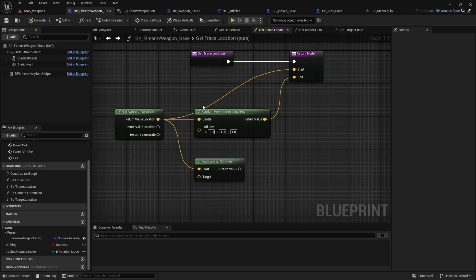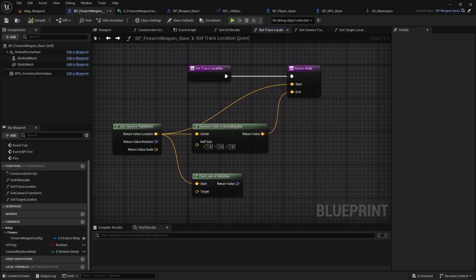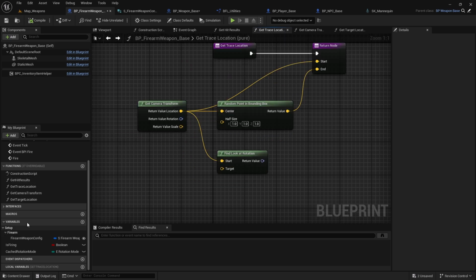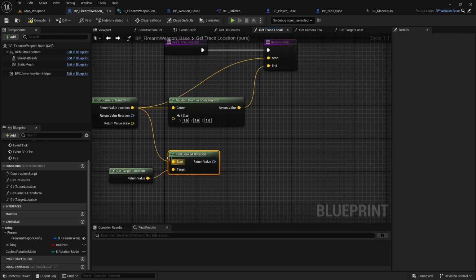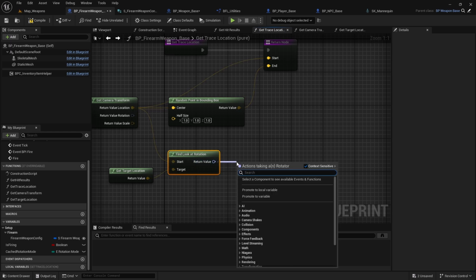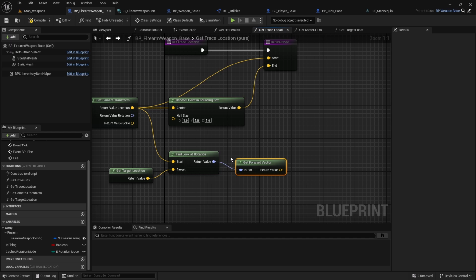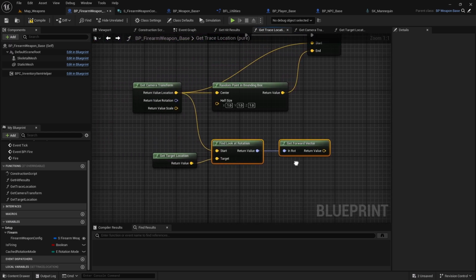Then I'll go back to the get trace location function, and let's use that get target location to find look at rotation. So once we find the look at rotation, then we can actually get its forward vector, right? Something like this.